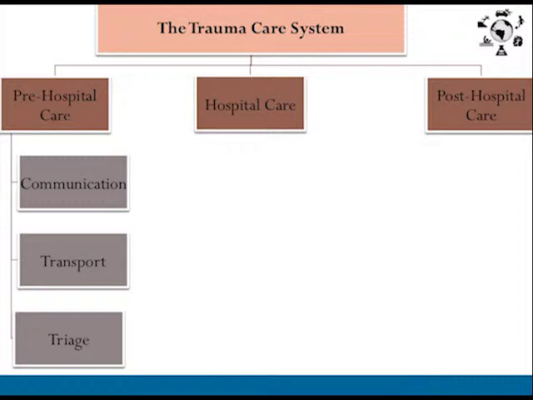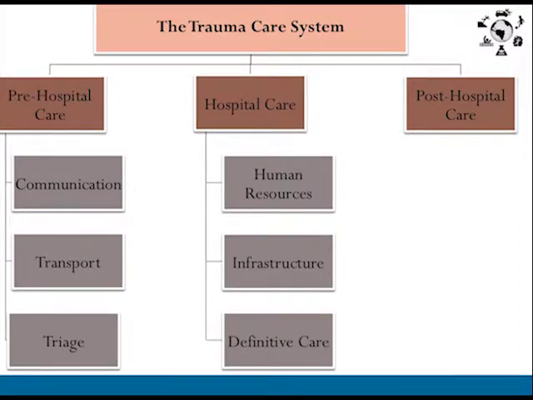And then, as I mentioned, you need to be able to triage these patients, get them to the correct facility. And there are protocols that drive this in functioning systems, where the patient should arrive first, where they should be taken subsequently for definitive care. Hospital care can also be divided into many areas, but in broad strokes, we talk about human resources. Are the personnel trained? Do they have the capabilities to care for these patients when they arrive?